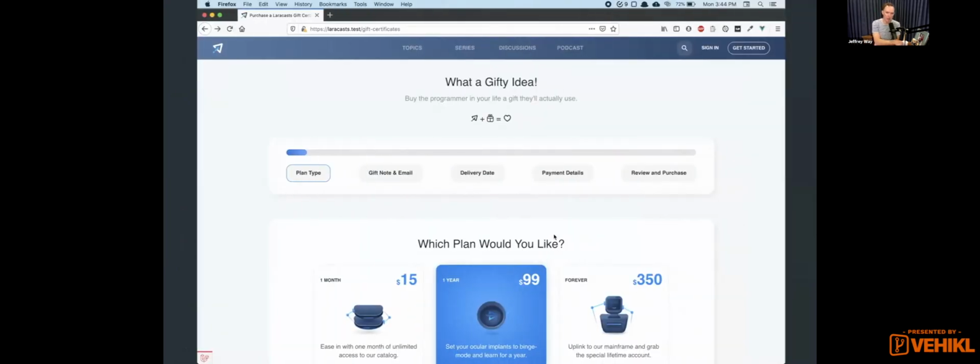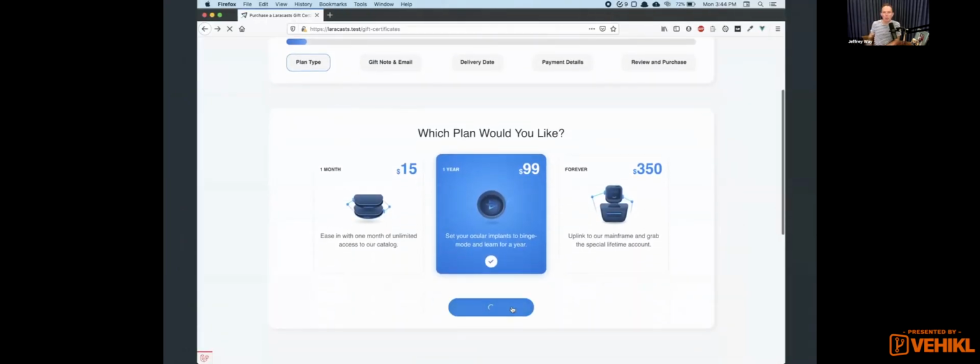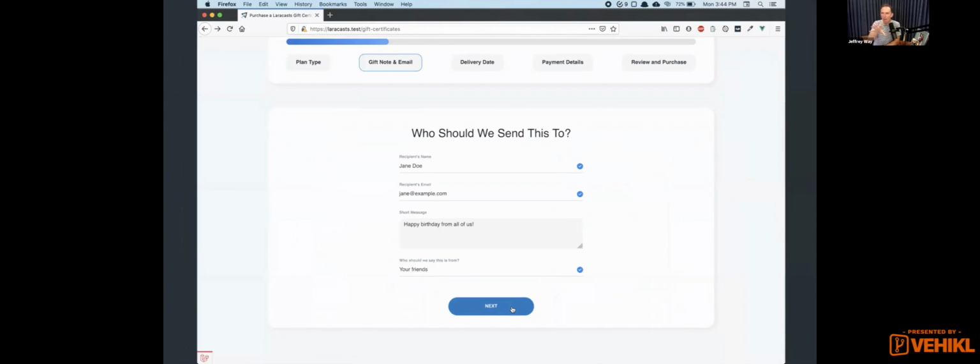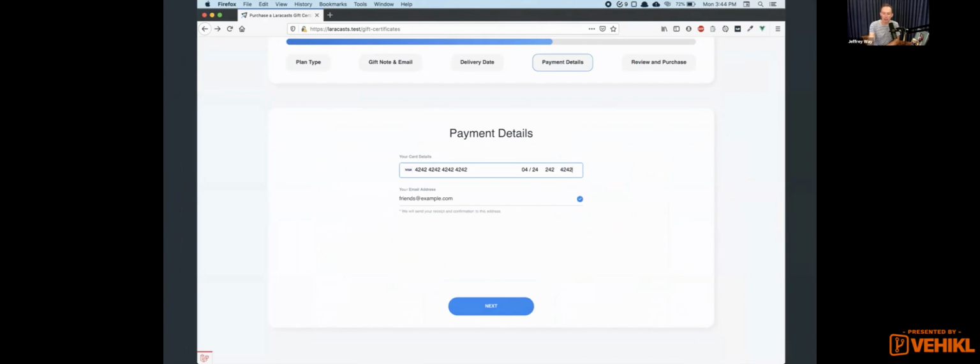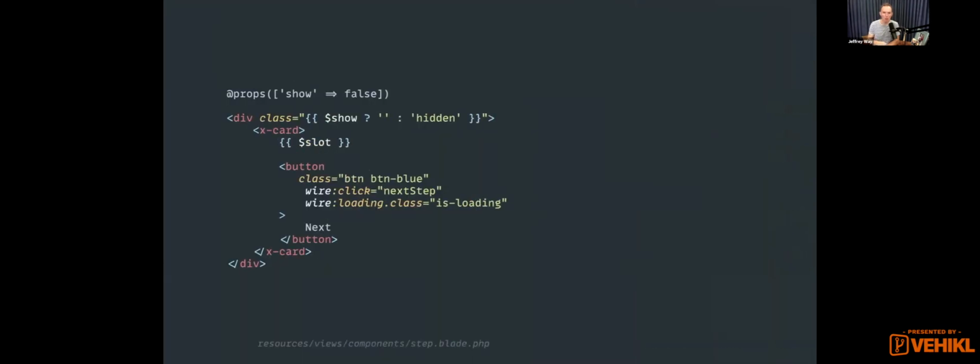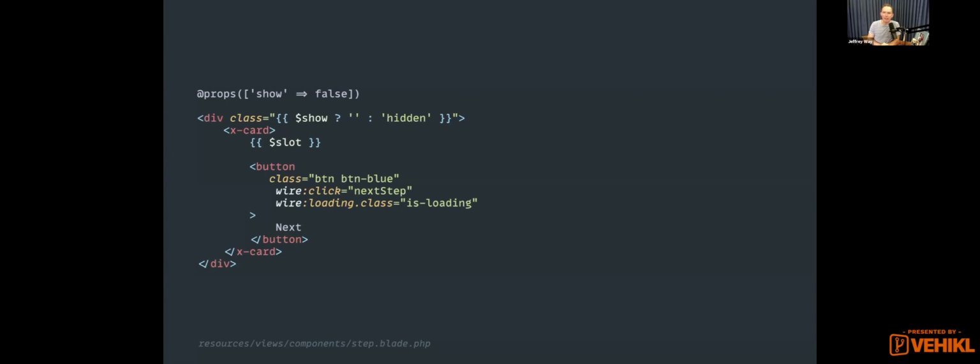I like it. Okay, so now let's go back to that gift certificates feature. Everything's going to lean back in that direction just to make sure it's very practical. So notice the card you see there. So who should we send this to? That white background with the shadow. If you think about it, that's like every step of the form, sort of like a form wizard. Here is more or less the exact code we have here. So we have a step component that gets thrown in the components directory. And the only prop I have is the show prop. And we need to know, well, should I show this step of that checkout process?